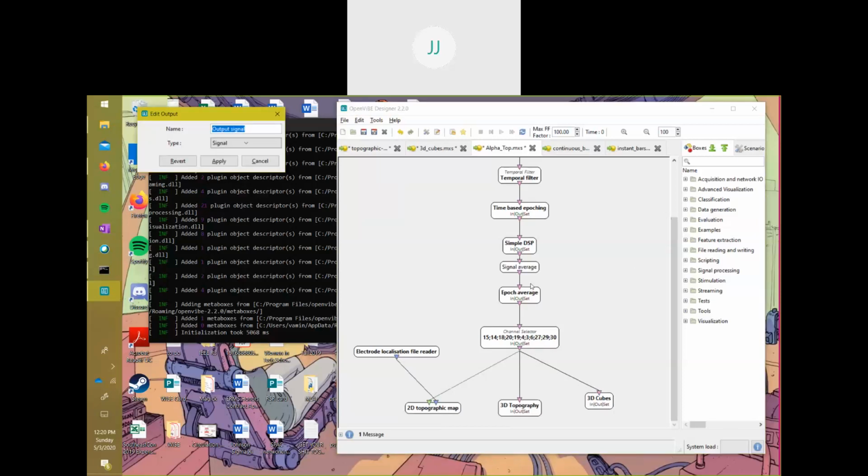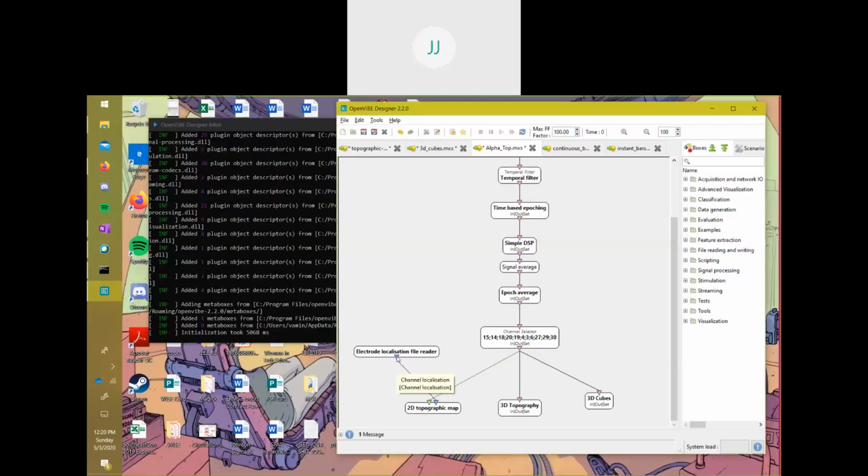Like I was saying, with the colors of the inputs and also the outputs, you can choose the type you want. In this case, because we're coming from a signal average and an epoch average, it's going to be a signal. But you can change that to a spectrum and to a streamed matrix. We're keeping it as a signal, and I'm just canceling that. The blue means it's a channel localization, and I click that, nothing happens.